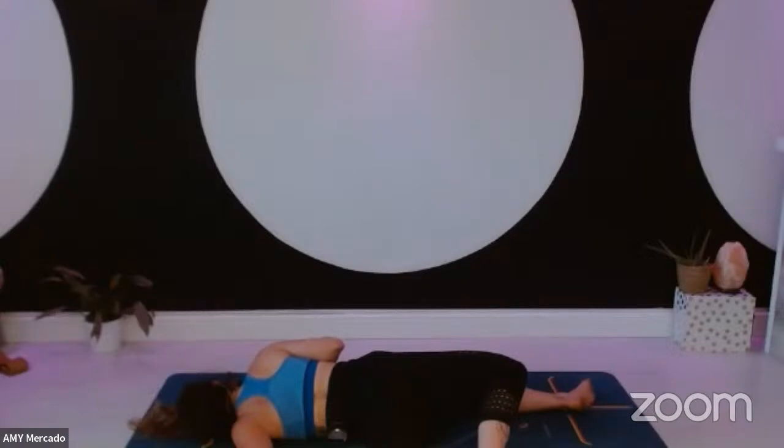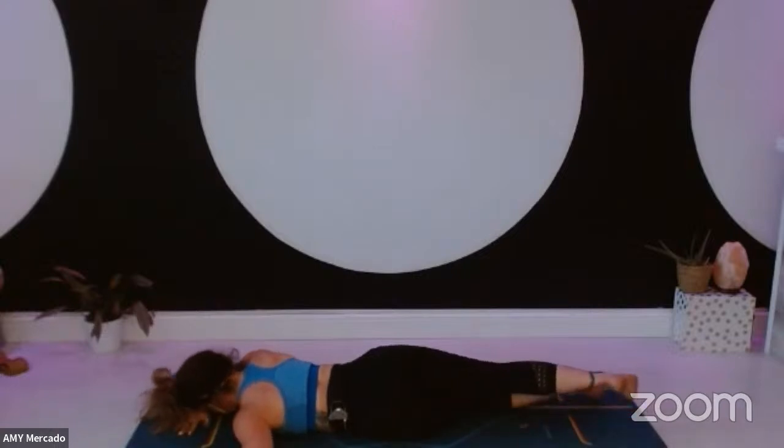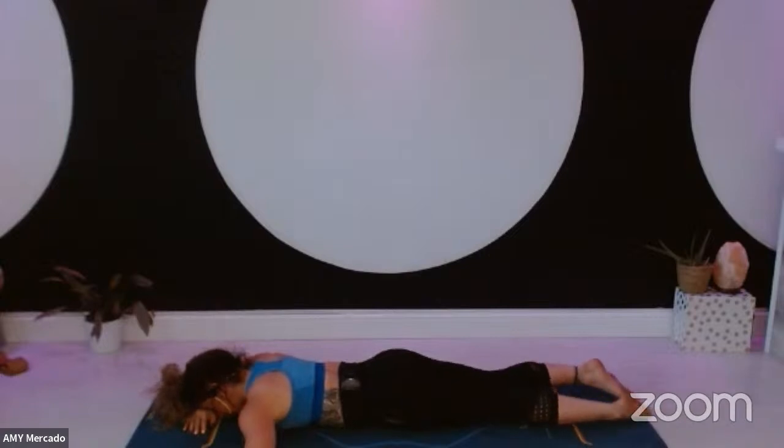Take 2 more breaths here. And when you're ready, just rebound for a moment by sliding the leg over and maybe resting your head on the mat. Keep the left arm out for a moment if that feels okay, or you can bring it in, but just breathe. And you exhale, just again let anything go from the heart space and allow it to be absorbed by the earth.